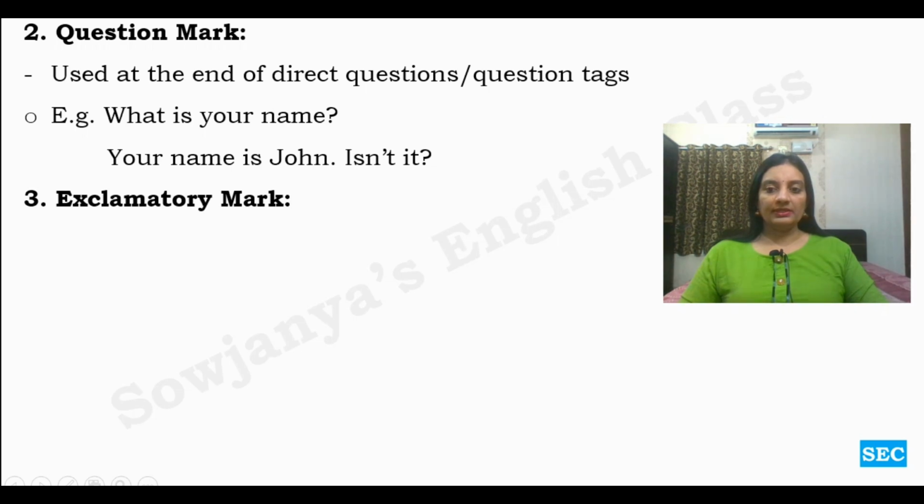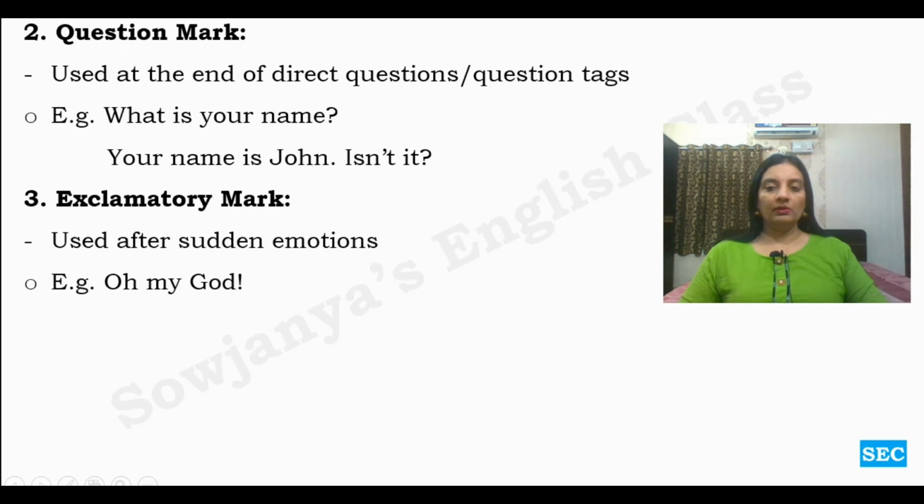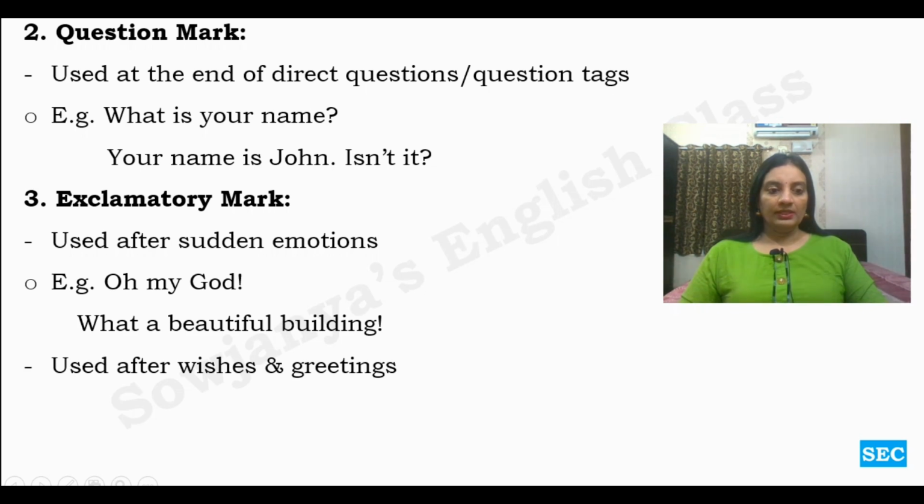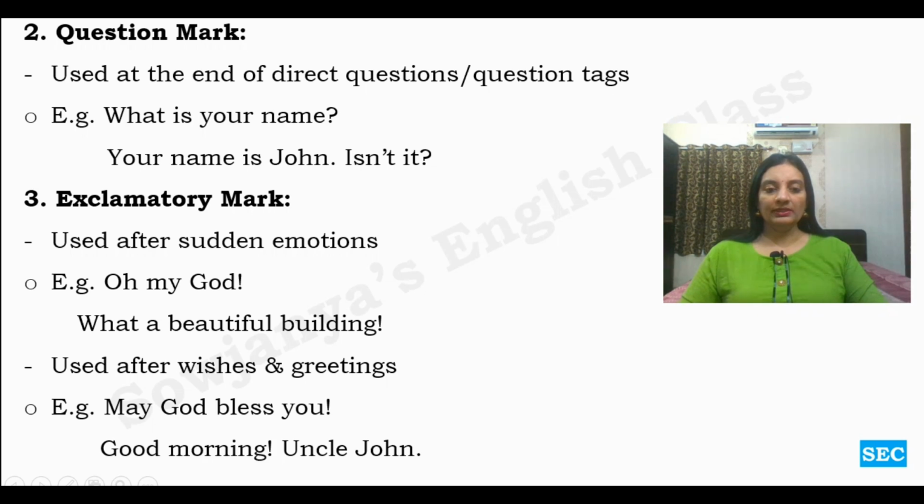And then comes exclamatory mark. It is used after sudden emotions. Example, oh my God! Sudden emotion. What a beautiful building! Appreciation. And it is used after wishes and greetings. For example, may God bless you! It is a wish. Good morning, Uncle John! It is a greeting. Okay. So these take exclamatory marks if you see. After this wish, we placed an exclamatory mark. After this greeting, good morning, we have placed an exclamatory mark.